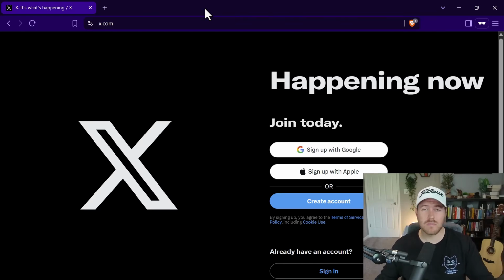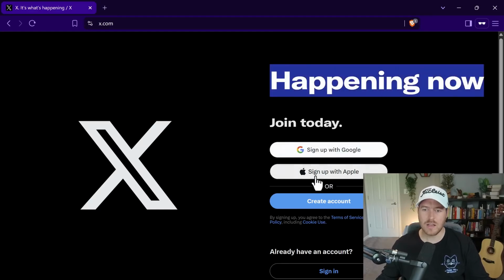Let's take x.com for example. You can see how we have this big X, it's some logo here on the left, and then on the right here we have some text saying happening now, and then we have a few buttons here. Well, all of this is laid out as front end code. Basically, our browser is taking code that we've written for the front end and then rendering it out so that we can view it with all of its different stylings.